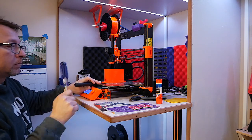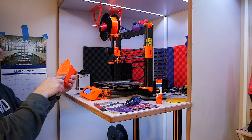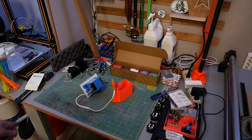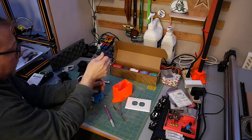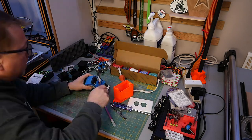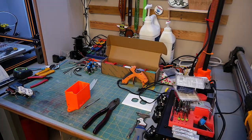Here I am removing the box from the print bed the next day after it cooled. I'm using a little screwdriver and a paint scraper to get under the device and peel it free. I've learned not to force these things as I've drawn enough blood from my hand. I'm scraping the bottom off a little bit from the glue, and then we'll get to the assembly part. I'll start by taking the previous Frankenstein module apart, removing the receptacle and removing the janky plug. It took a little bit to get the wireless plug out of the receptacle box because I used quite a lot of hot glue to hold it in place.